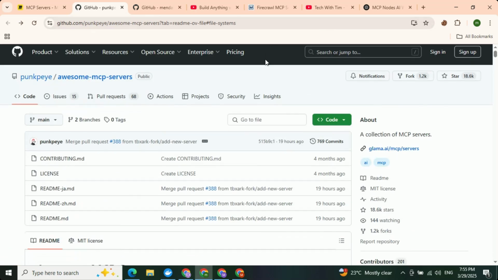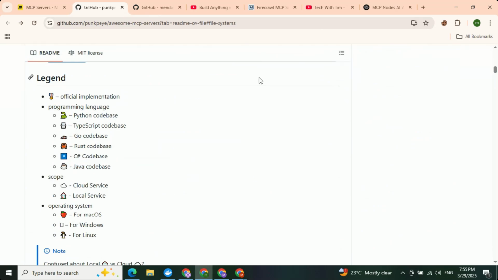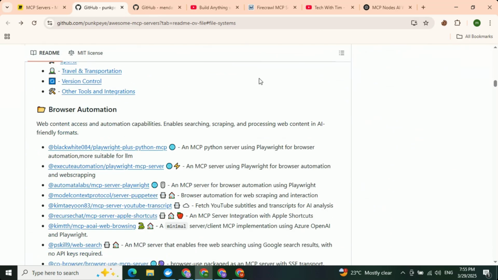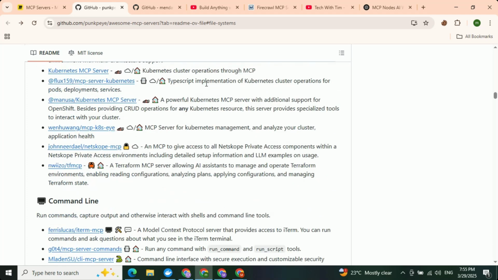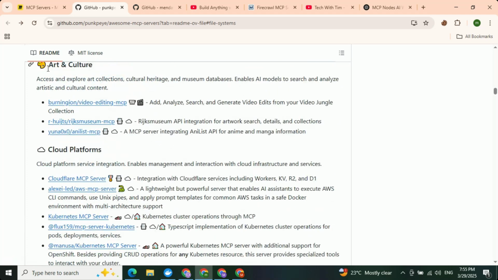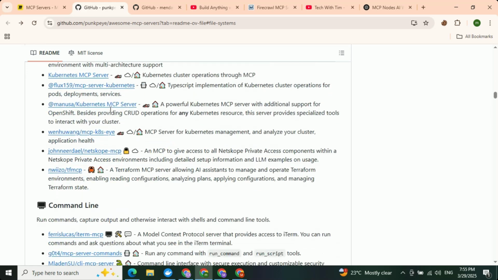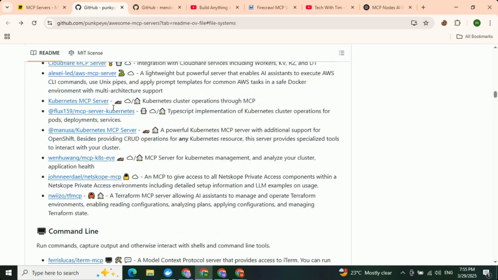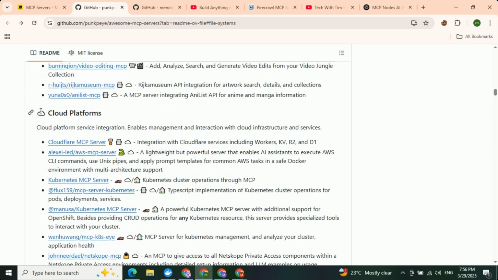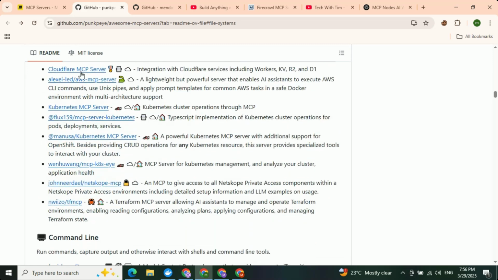This is the GitHub page of MCP servers. Here you can use MCP servers for different cloud platforms and different art and culture websites. If you want to collect data on art and culture, you have to connect with these websites. If you want to connect your MCP agent with cloud platforms, here are the solutions.